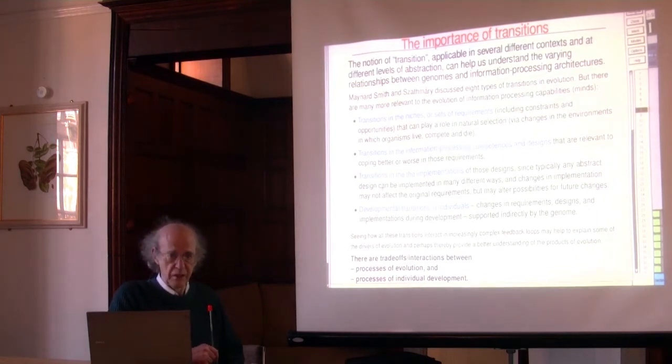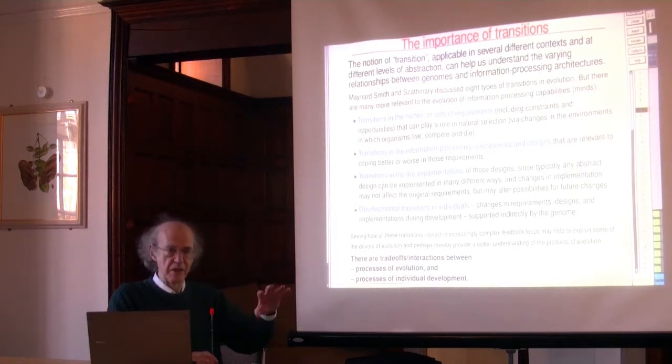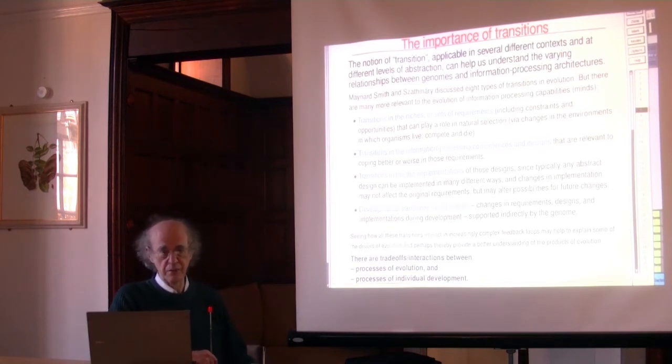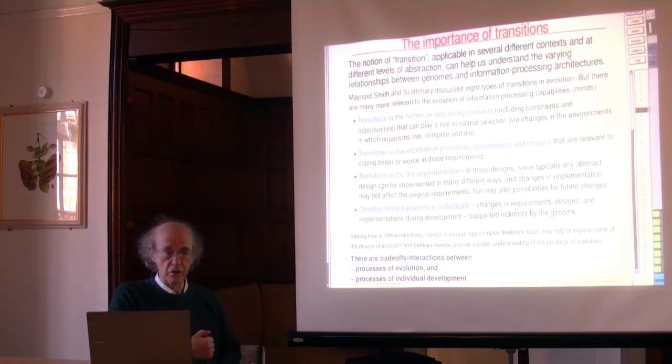So what I suggest is that we look at patterns of change in the history of software engineering, or software and hardware engineering, and try to understand them in terms of why they occurred and what new functionality they provided. That may give us some clues as to some of the things that evolution discovered about its own tools for engineering, and may help us look for examples. And the language learning case, which I've already mentioned, is a fairly obvious one that lots of people have written about and thought about.